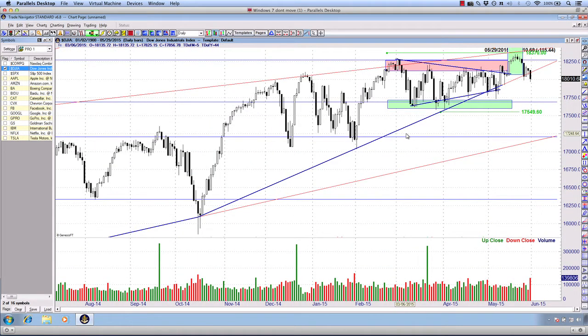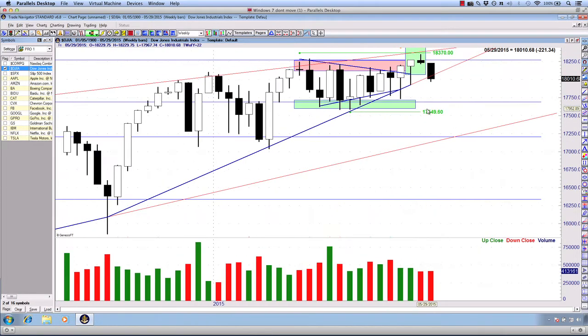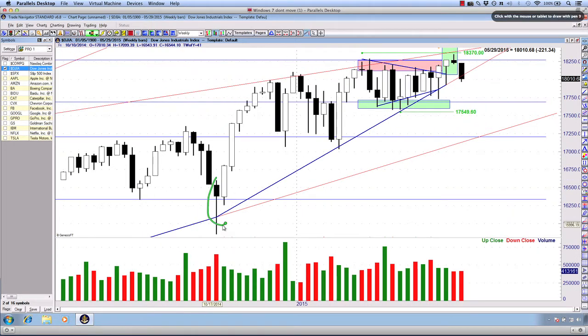For the market update — on the weekly chart we simply have an evening star reversal candlestick pattern. In the middle week we have what we call a shooting star. This week we more or less confirm the actual structure of the pattern. Pay attention to this accelerated trend line which started earlier in the year — we've got three points along this trend line and it looks as though we're flirting with the breakdown of it. Targets would be 17,690 and then a secondary target at 17,205 on the Dow Jones Industrial Average.